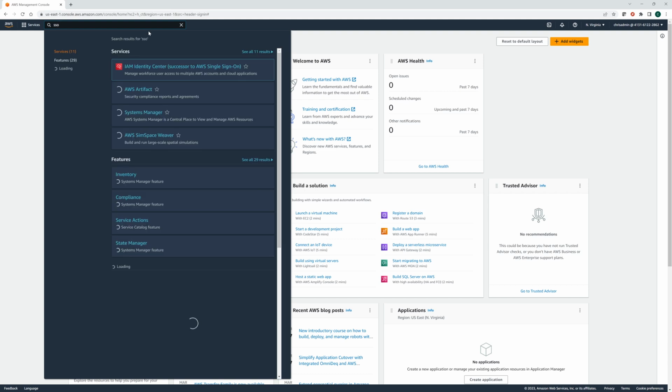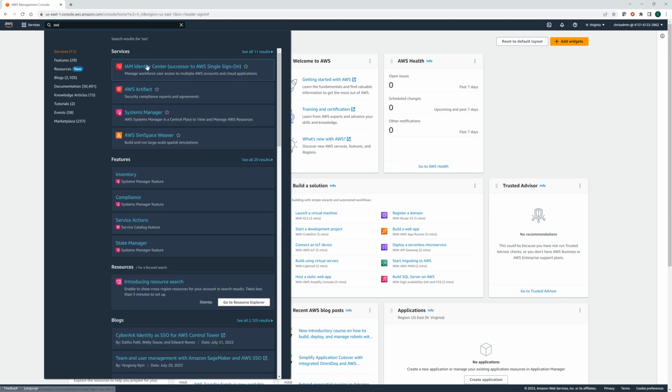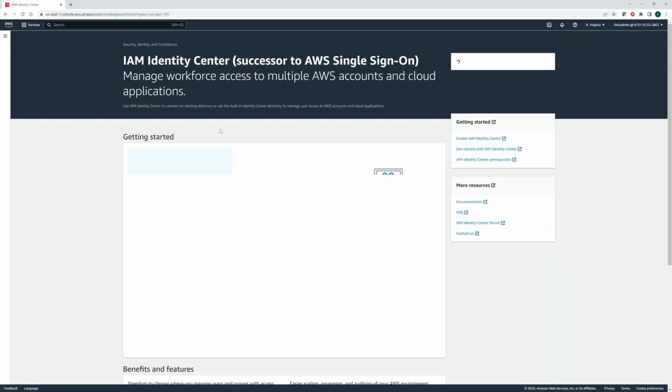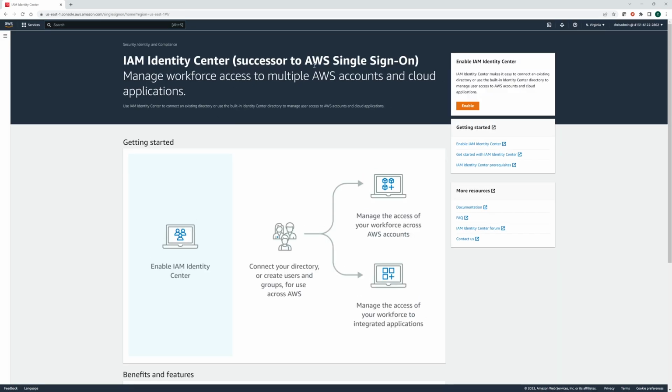Let's look at SSO, which is now called IAM Identity Center. So this is something that we're going to set up, but not in this video, but I just want to show you. This was formerly AWS Single Sign-On, and this allows us to manage it through a directory, through Okta or through Azure AD or anything like that. We're going to use Azure AD in this series, but you could use any of the identity providers, Ping. There's quite a few.